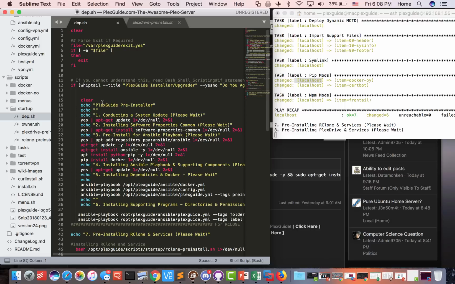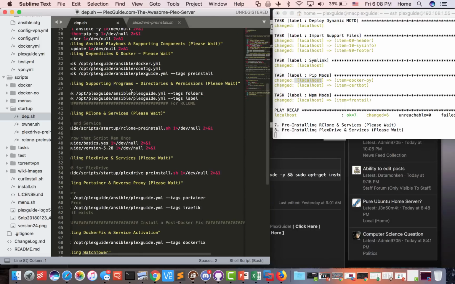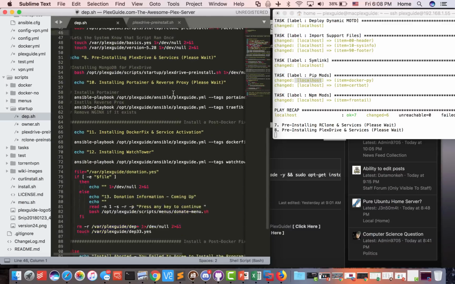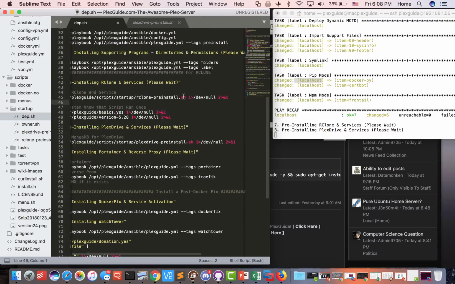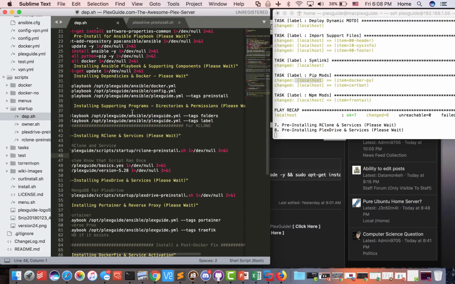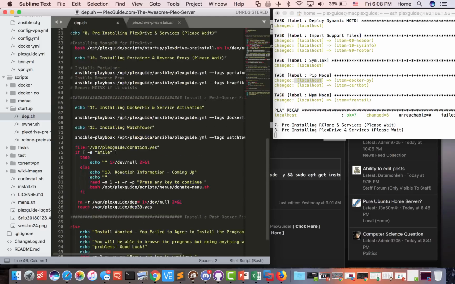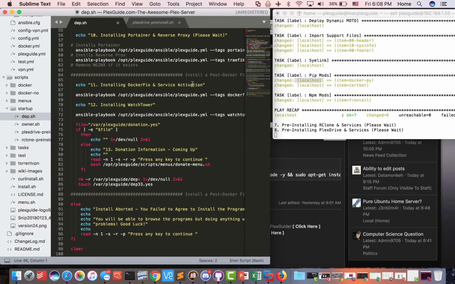So sometimes when people see the pre-install update, they're like, oh no, should I do this? Will this mess everything up? No, because if you look at what the pre-installer is doing, it's not changing anything. It's just installing everything. If everything's already installed, like for example, some of these containers, it just kind of skips over a lot of it. So it's not really an issue. And then also the Docker install tends to be a little bit faster too, because we put a variable to say, hey, if Docker is already out there, please do not wait the 25 seconds again. But it does its due diligence to install Docker in case something's messed up.